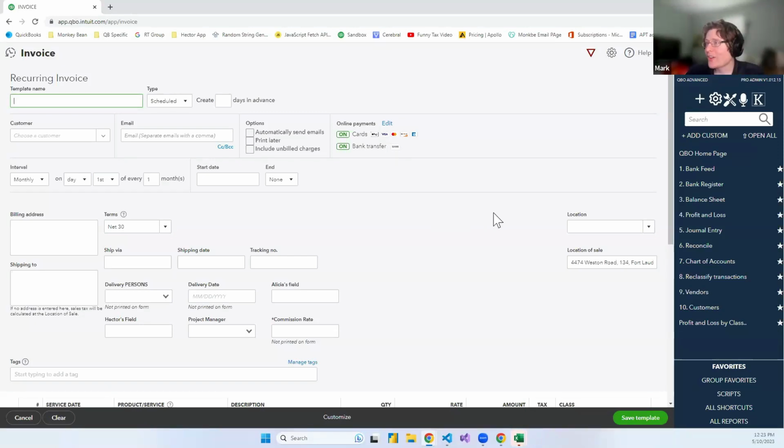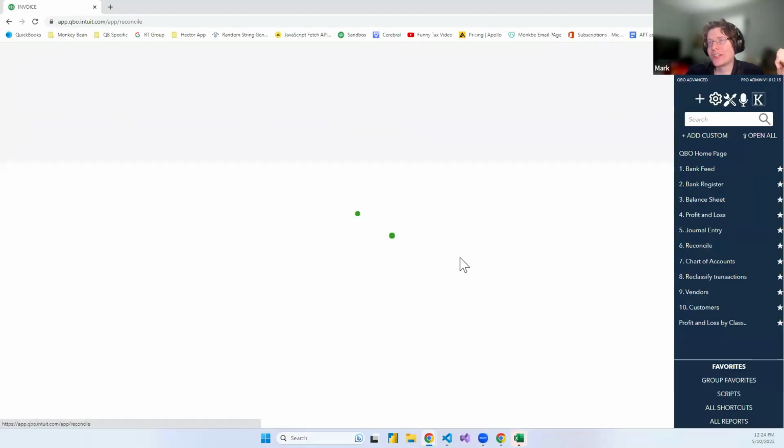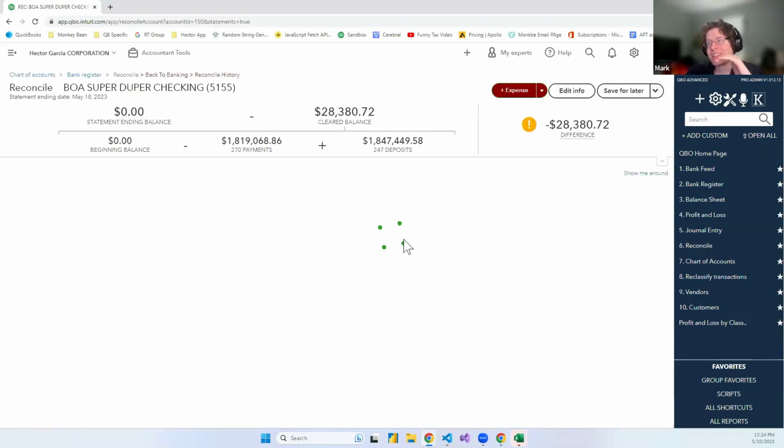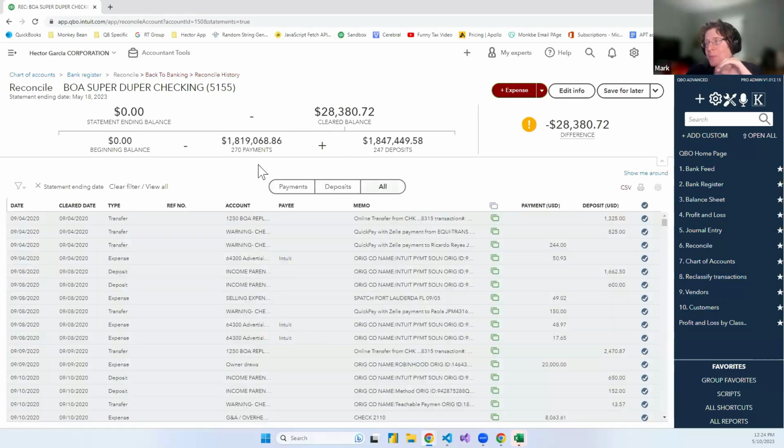Okay. There is one more thing I want to talk about that is a free feature. It's an enhancement to an already existing feature, which was the auto close pop-ups in the reconcile page and the chart of accounts and all that. If you have that turned on whenever you are in the reconcile page, if you've ever been inside of here and you had that annoying pop-up that says, oh, the reason this might not have some things cleared is because it's in some different date period. We have removed that. It does not show up.